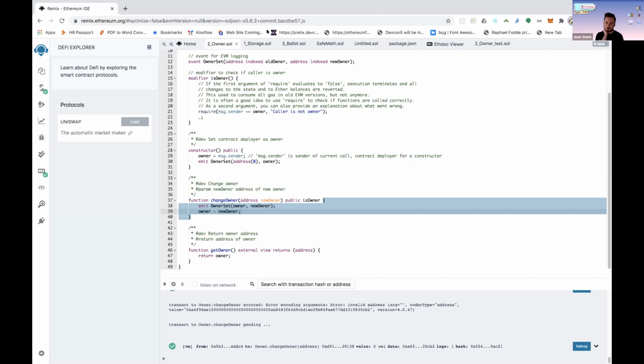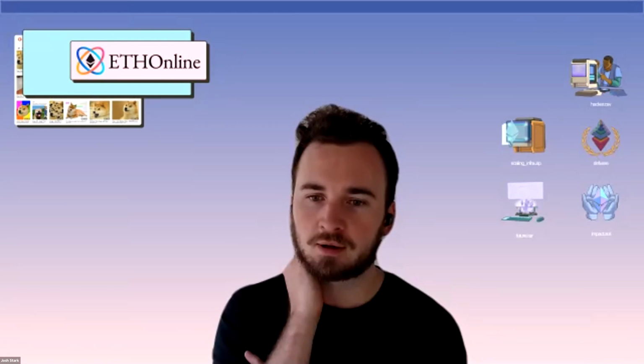Got it. And one other question: if people want to contribute to Remix, where do they go? Is there a place they should come chat with you? Do you want to direct them to a specific repo? Yeah, there's the Gitter chat, ethereum/remix. I'll have it in the slides that I'll share later. And then also the repo is github.com/ethereum/remix-project, which is our new mono repo. That's the overarching repo to check out and pull from.